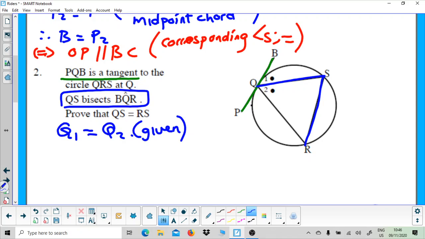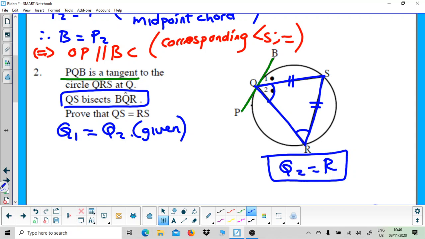So if you want to prove that those two sides are equal, you can actually enclose this. These are two adjacent sides. You can close them up and actually form a triangle. If you want to prove that these two sides are equal, these will be the angles you have to prove to be equal. So you need to have a game plan. At this point, we already know if we manage to prove that Q2 is equal to R in any method possible, we will be done proving that QS is equal to RS. So we are proving two sides to be equal in this situation.